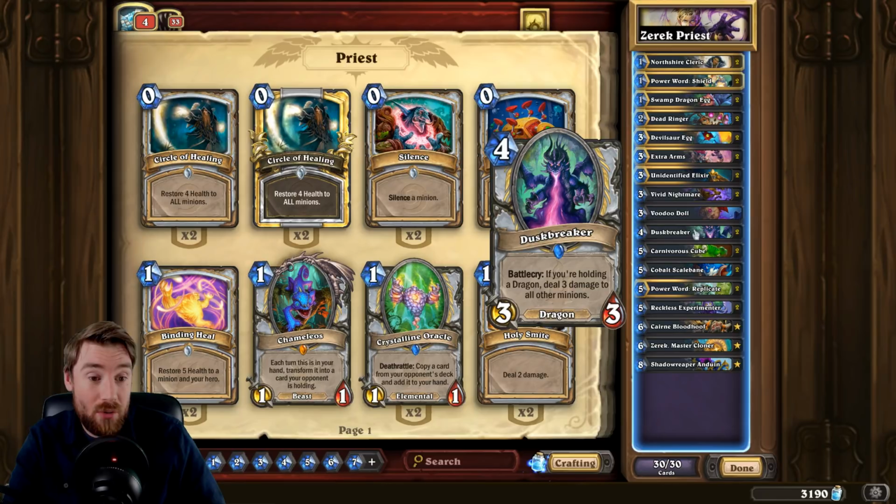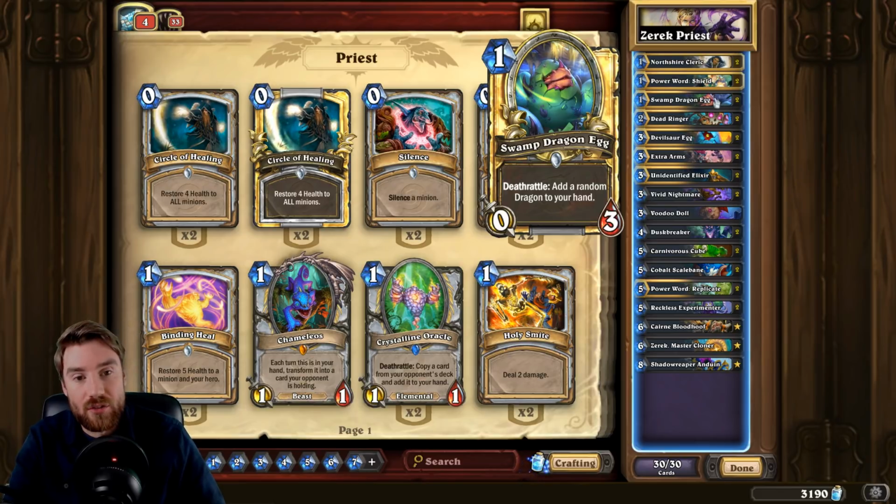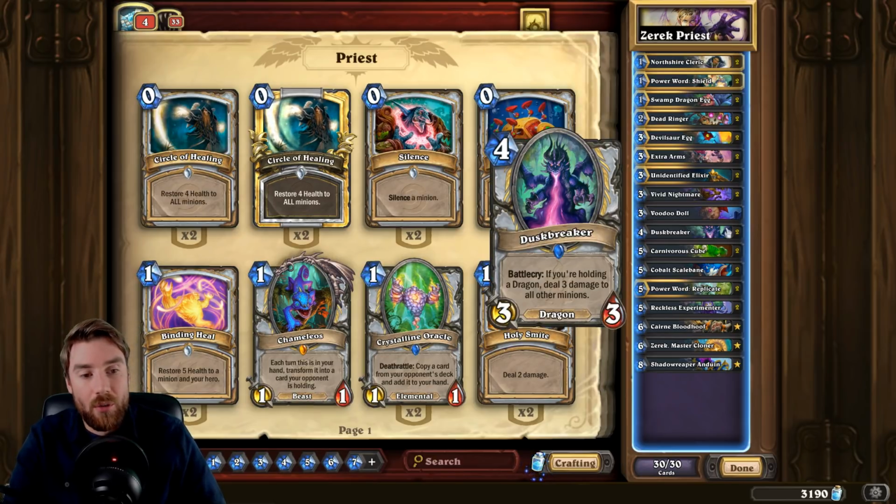And there's only a few dragons. There's only the 2 Duskbreakers and the 2 Scalebanes. Now, you also do get 2 more dragons from the Dragon Egg, but the Dragon Egg itself isn't a dragon. So I found quite often that I was struggling to get the Duskbreaker when I needed it.